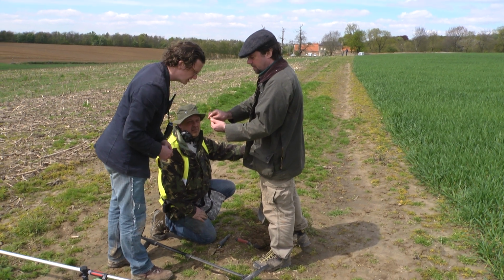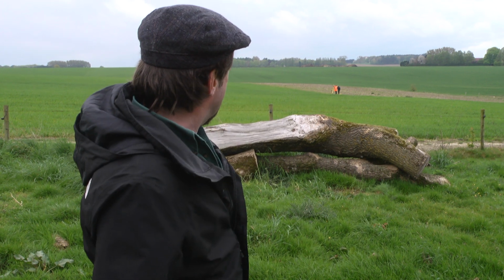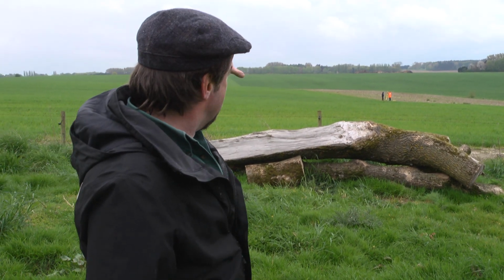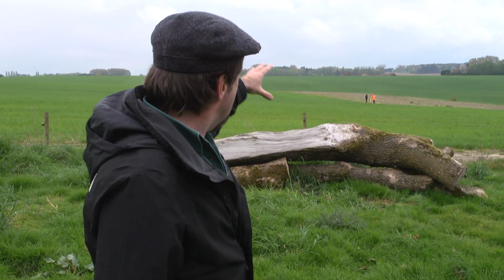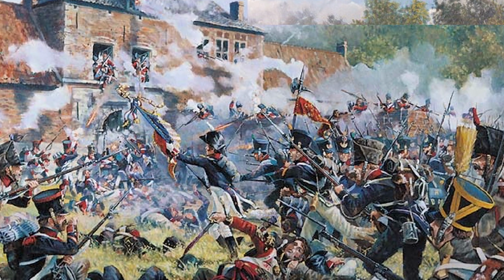And that ties in with our understanding of the first French attack coming down off the ridge. There's some skirmishing the night before, but around about 11:30 on the day of the battle, the French come down in some force and fight their way into the wood and up towards the buildings. And it's evidence for that fight that we've got. And that's really gratifying, because in effect what we've got there are some of the first shots fired in the Battle of Waterloo, which, when you consider that hundreds of thousands of rounds were fired through the day, to find the first that were shot is really quite exciting.